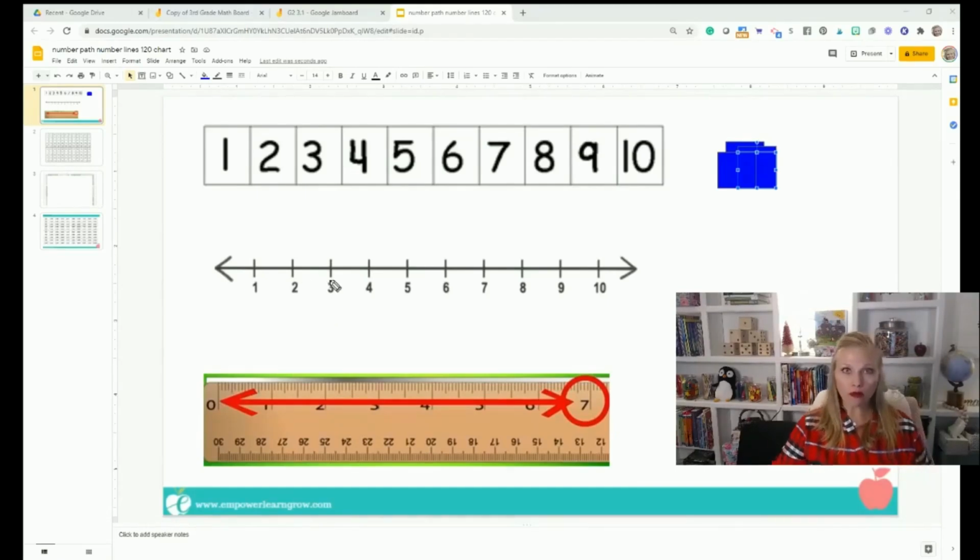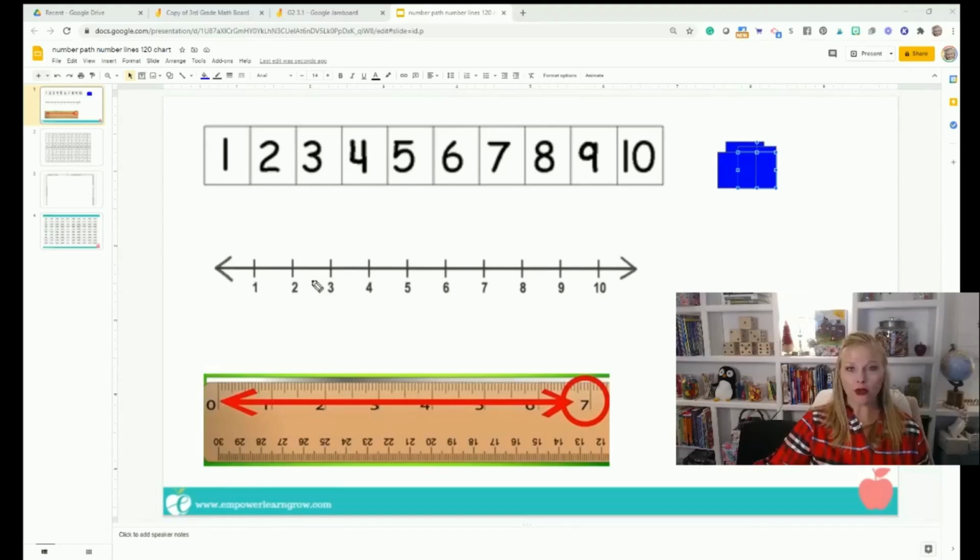So the problem with a ruler or a number line is that kids start counting the tick marks, or the separators, if you will, over the spaces. And this becomes problematic even in fractions. When I start dividing up this number line and I turn it into a ruler, and we're counting fourths or halves, students will mark this line right here as a half. That's not a half. This space is a half. So even if you teach the upper grades, this absolutely applies to you.